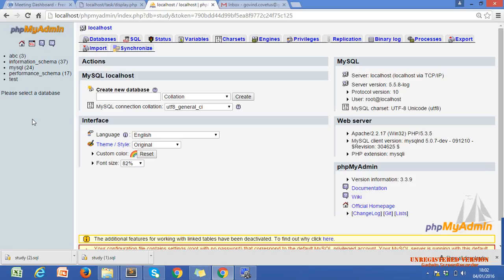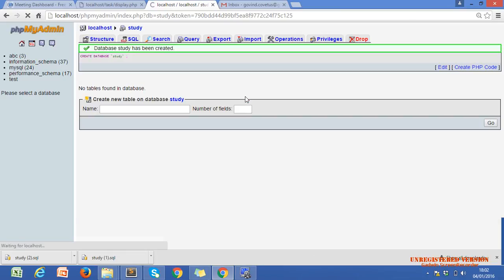Whatever the file, you can give any other name also, but you have to first create one database. Then only you can import it. You have to create a blank database first, of the same name, or you can take any other name also. I'm taking the same name, study. I'm creating a blank database, not creating tables or data. I just created a blank database study with zero tables.